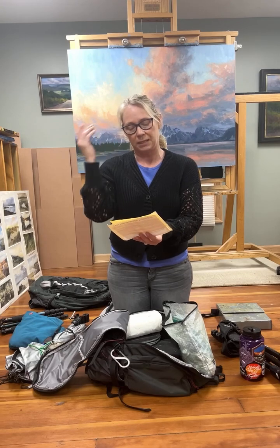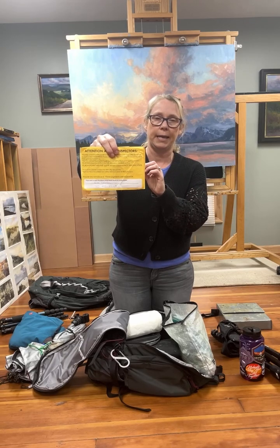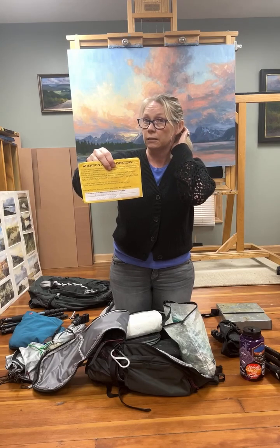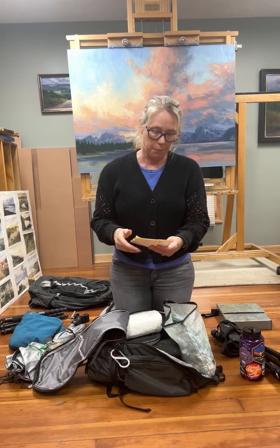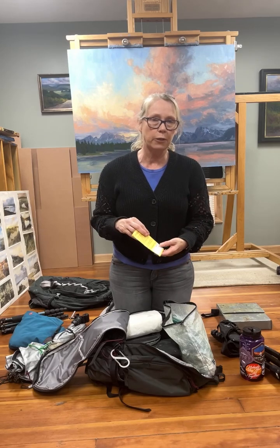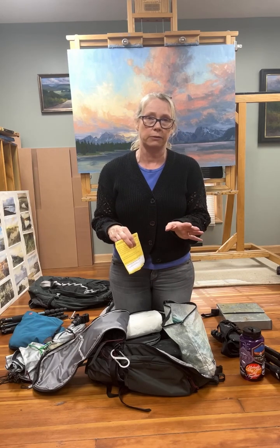The other thing that's going to go in my oil paint bag, and you may want to print a couple copies of this, is this Attention Airline Inspectors. This is made for a label, and you can print it on like one of those full sheet labels if your printer does that. I usually just print it on paper and then just stick it right in the bag. But if you have a way of like attaching it with a sticker, I would recommend though that at least one of these goes inside the bag and not just attaches to the outside of the bag, just in case it falls off.